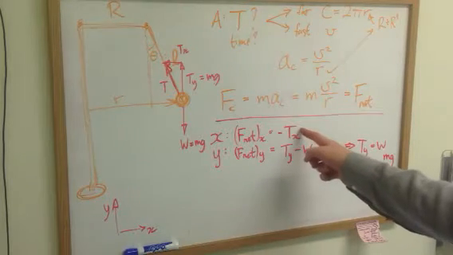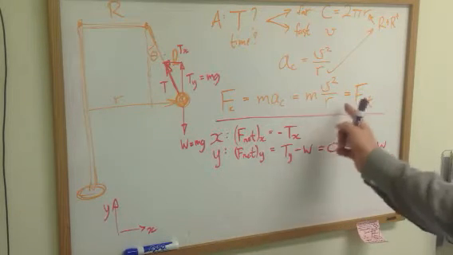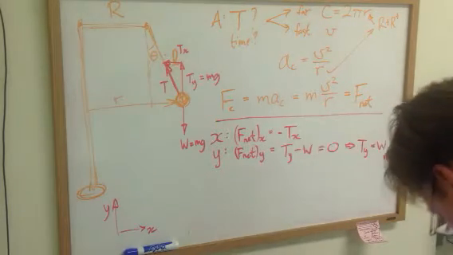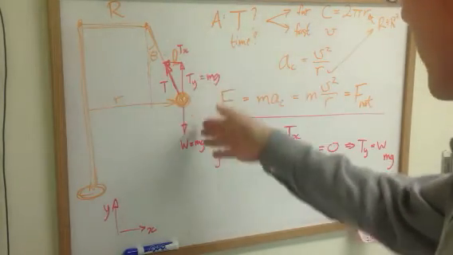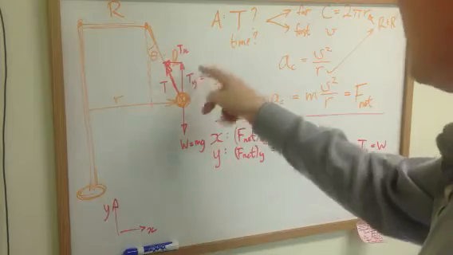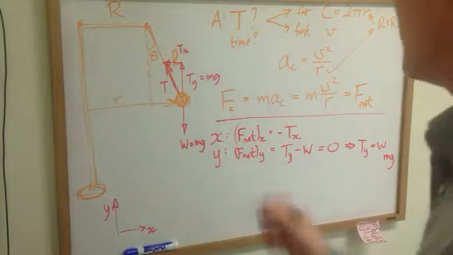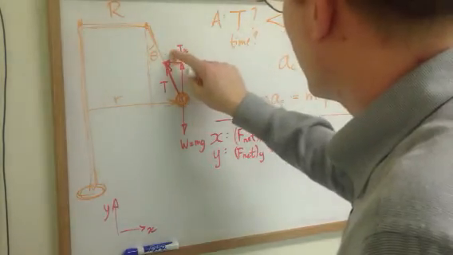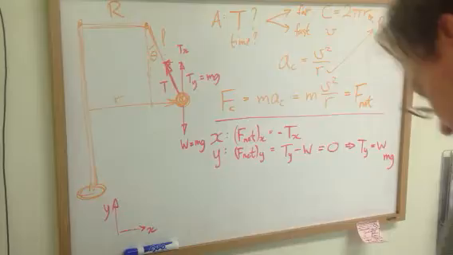And if I can find Tx, then I know the net force on this object, and this net force is going to be accelerating it. So how can I transfer my knowledge of Ty to Tx? I'm going to use geometry. I'm going to remove this L. It's in here. It's interfering.